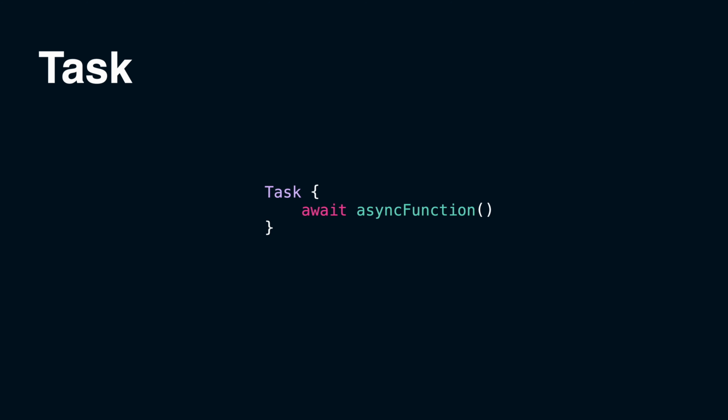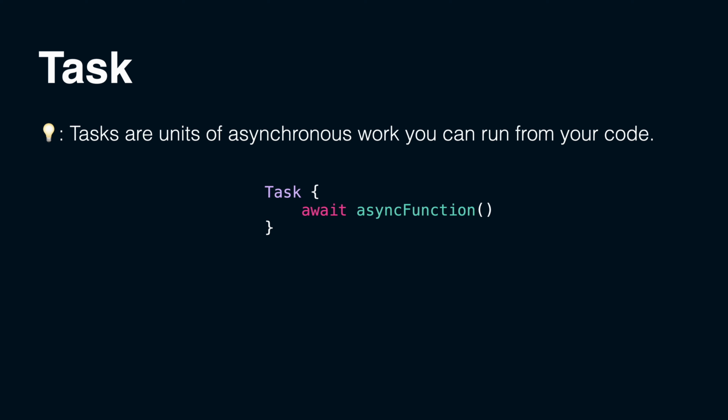We already mentioned that to switch from sync to async context, we need to create an unstructured concurrency task. However, that is not the only use case for tasks. Tasks are, in fact, a much broader concept in Swift Concurrency. Tasks are units of asynchronous work you can run from your code. Every async function is executing in a task. In other words, a task is to asynchronous functions what a thread is to synchronous functions. A task runs one function at a time. A single task has no concurrency. Synchronous functions do not necessarily run as part of a task, but they can.